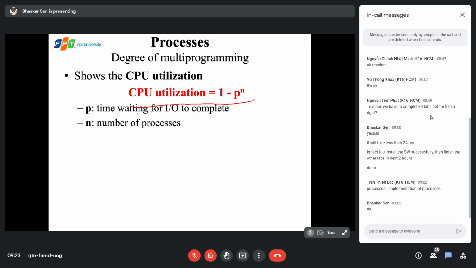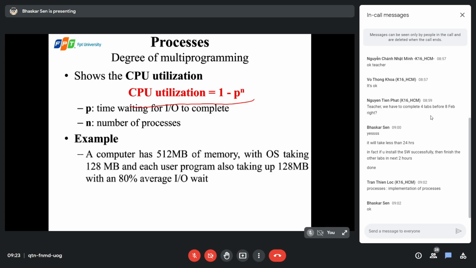If you take an example, a computer has 512 MB of memory, with the OS taking 128 MB, and each user program also taking 128 MB, with an 80% average I/O wait.